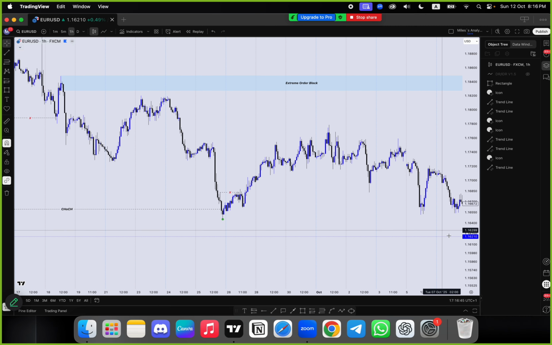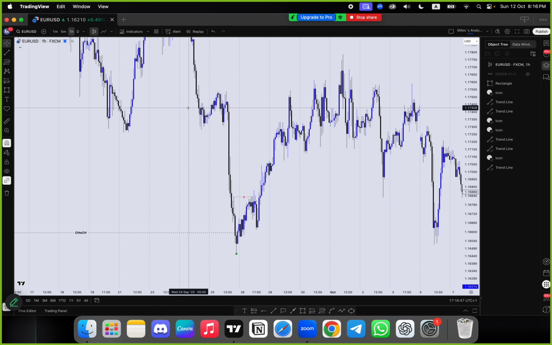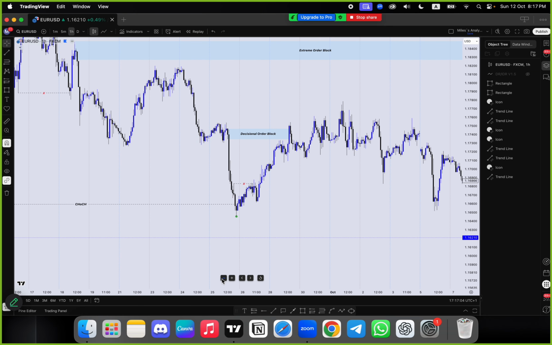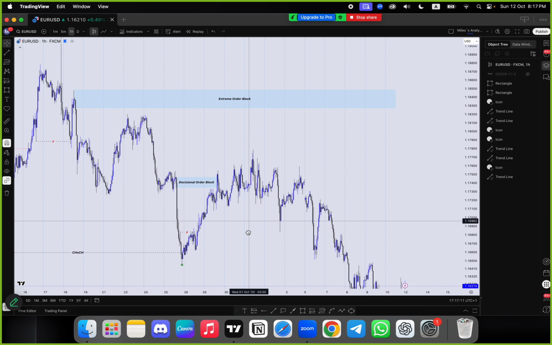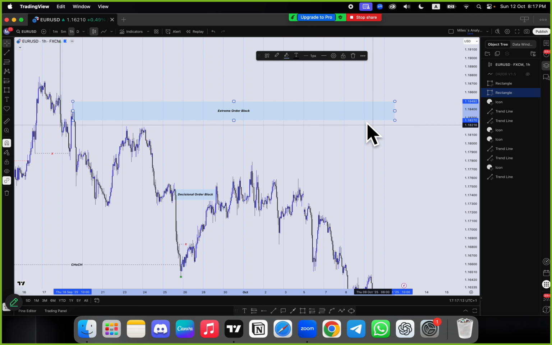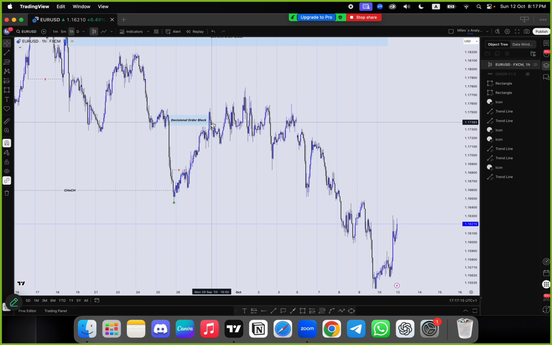And we can also take from the decisional. And in this case, it will be this one, right? So if you're taking entries on the 1 hour, this would be a stop loss, because if you're taking an entry here with the stop loss above the decisional, that would be a stop loss. But if you're switching to the 5 minutes time frame, then you can refine your entry to wait for a market structure shift on the lower time frames before taking an entry on the higher time frame. So as you can see, price failed to go for this extreme order block. It just mitigated the decisional one and started going bearish.